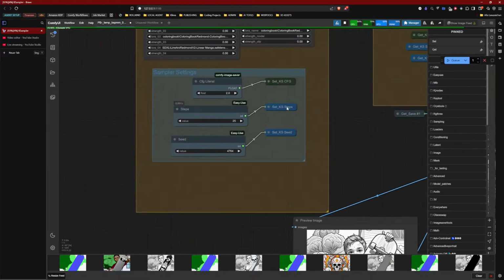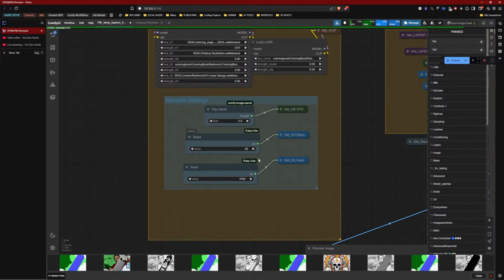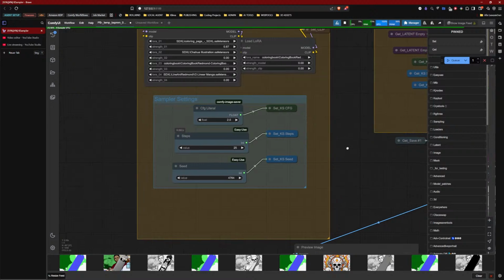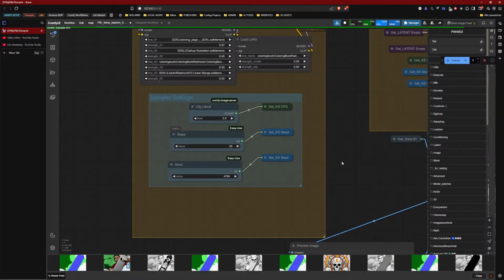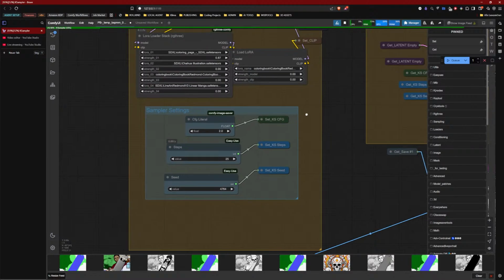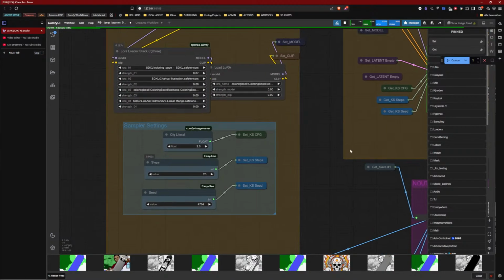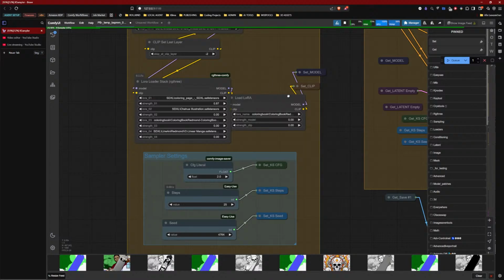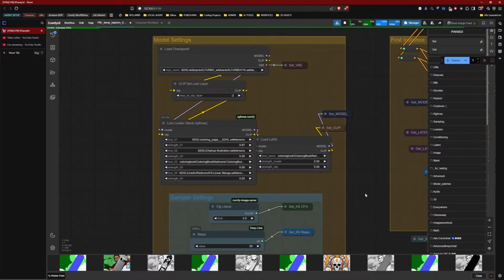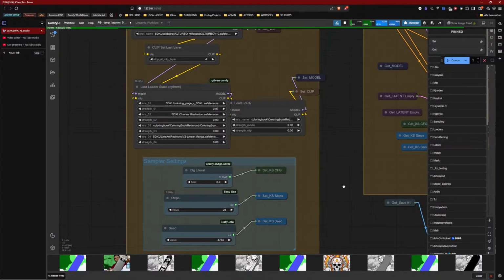We are running it at a 2.0 CFG, steps 25. There's quite a range here. From values 16, I had very good results, to 25. Sometimes it has some weird hiccups at some seed value, but generally it's very stable. I just leave it at that right now. We have only one LoRA working. We have the clip set layer at -2. This is quite an in-depth topic, but this is what I did.